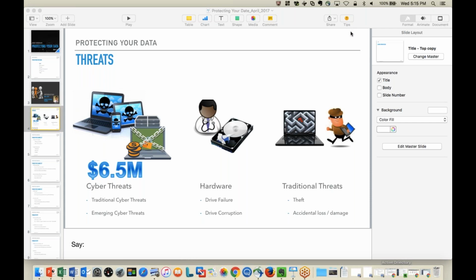So ransomware is basically just a malware, and what that does is that it infects the computer and restricts the user's access to their files, or it threatens the permanent destruction of their information unless a ransom is paid. And that ransom can be anywhere from hundreds to thousands of dollars. And then even at that point, there's no guarantee that you'll get your data back.